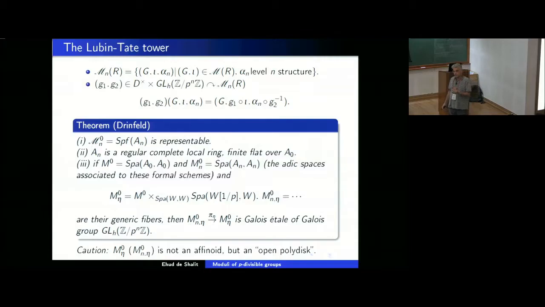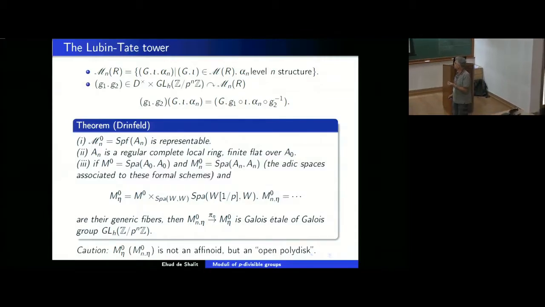And there was a procedure which was called taking the generic fiber. I said special fiber, I meant generic fiber. Taking the generic fiber in the sense of Raynaud. That was the phrase. And this was a little bit cumbersome because it was really not the generic fiber of anything. Okay, so a formal scheme was just, say, if you want, a sequence of schemes over Z/p^n. So there was nothing in characteristic 0.